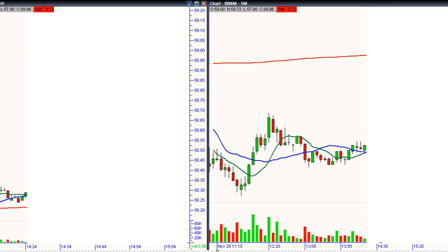So here's RIMM getting ready to come into the 2:30 reversal time, measured move, sideways consolidation, sitting above the flat 20, and we're waiting and watching and stalking and looking to see if something's about to break. Let me show you what I saw as this bar started to unfold, and see if you can pick up on it. It's not real time, obviously. As it develops, you'll see this green bar start to get big and then bigger and then bigger, and you realize, wow, it's 2:30, and look at this bar that just showed up.